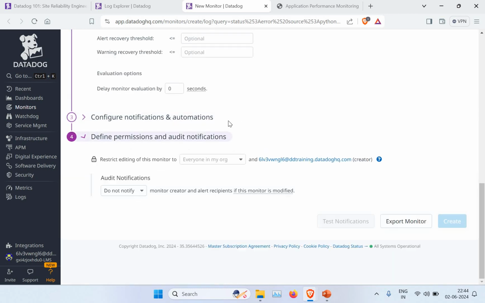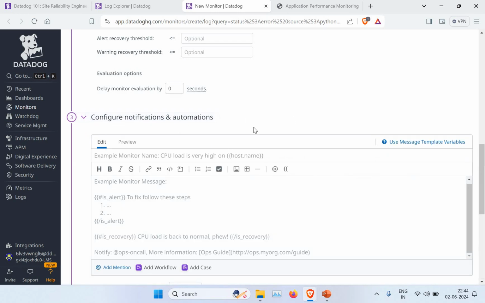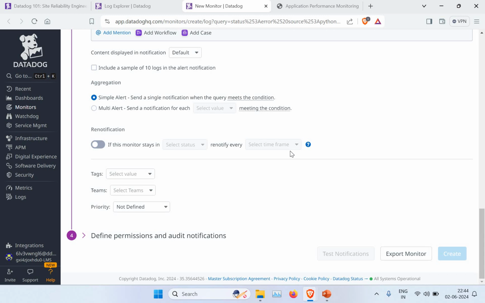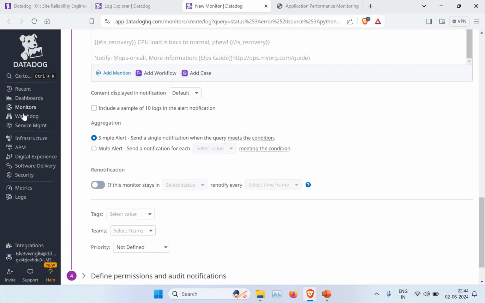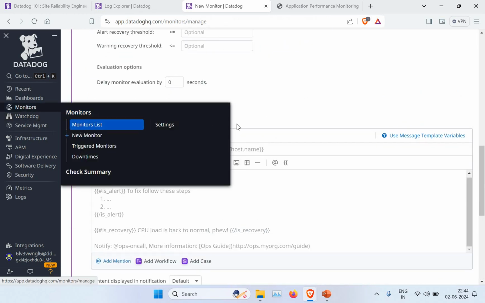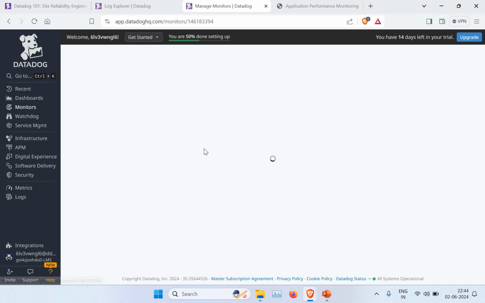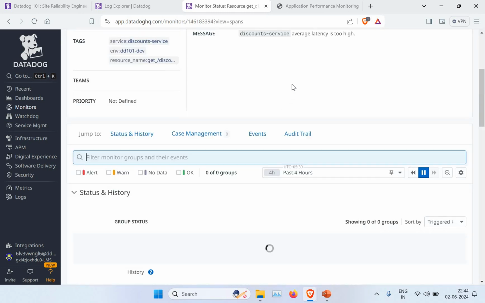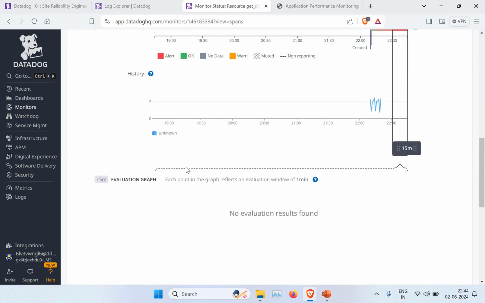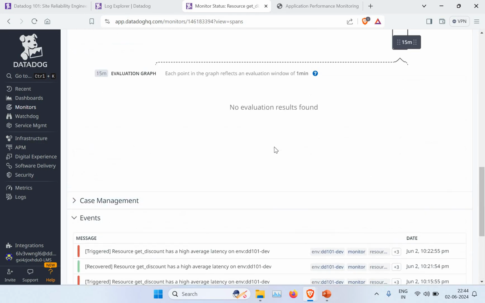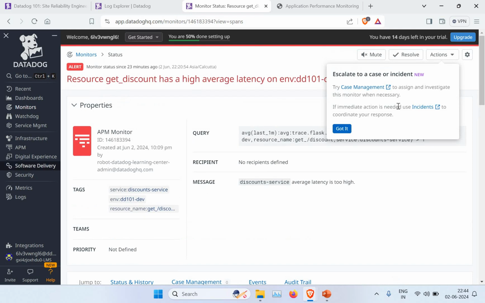You can see define permissions, right? So it's easy. It's not the complicated one. As I mentioned, once you start using it, it's pretty easy for you to define all these kinds of things. So as I mentioned, monitor is mainly for alerting purposes. So you set the configuration. You can see I think there is already one here. So you can see there is already an alert here, already a monitoring case. So you can see it is already doing all these things.